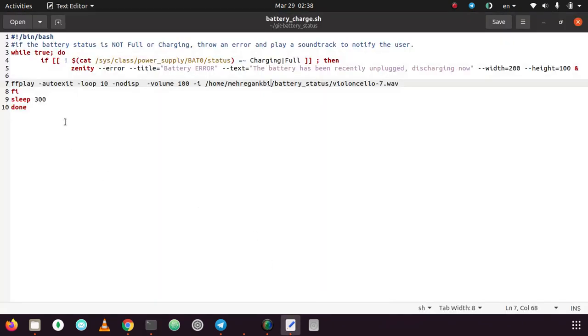Now if you wanted to check even more quickly and be notified more quickly, you could change this to run every second, but that's honestly not worth the processes and the energy that it uses, the resources that it occupies. So for me, the sweet spot seems to be 300 seconds, so every 5 minutes.